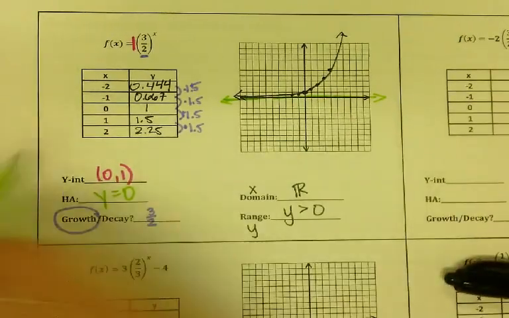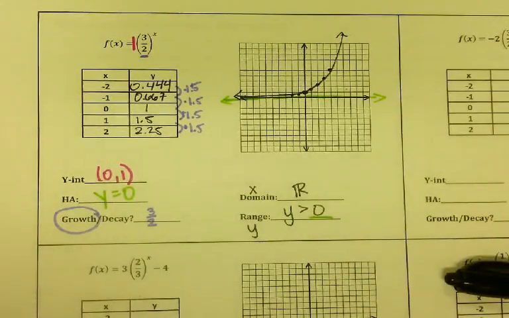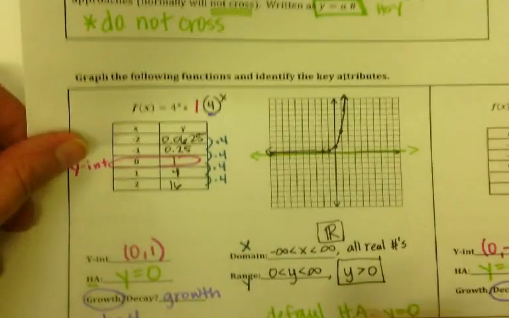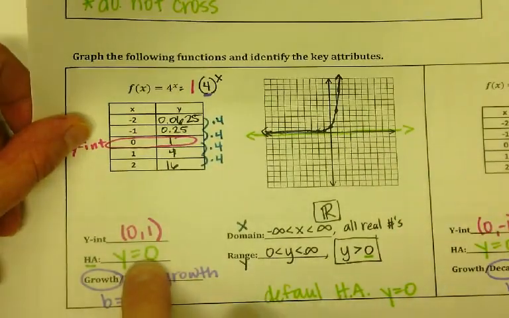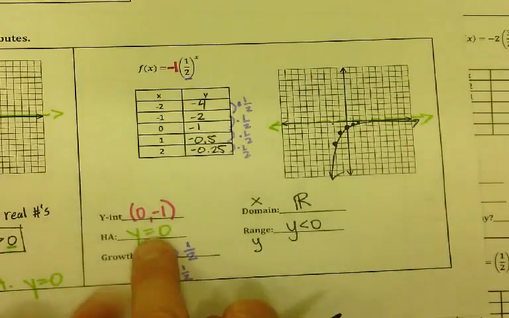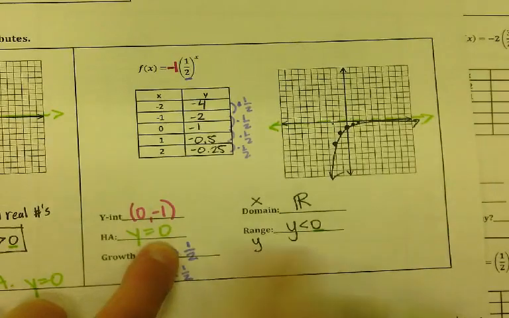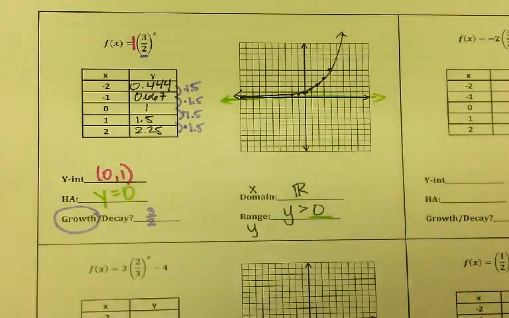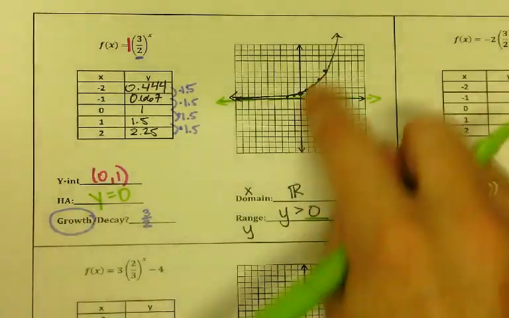Now, one thing I want you guys to notice here is that that 0 is connected to your asymptote. In this case, all of my values were greater than 0. Notice here we had y is greater than 0. That was connected to the asymptote from the first page. Here we had y was less than 0. This 0 is connected to that asymptote, because that asymptote is your boundary line. So it means you can't go above it or you can't go below it. In this case, we can't go below it. And so this one right here is a great example of exponential growth.